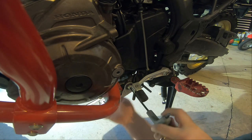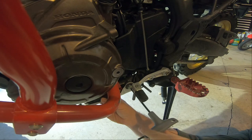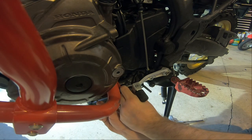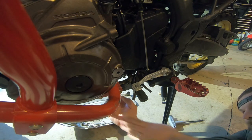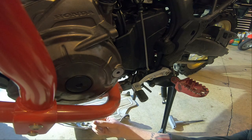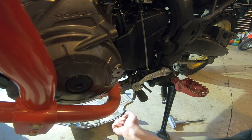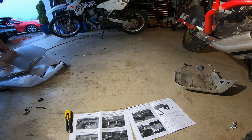It doesn't help the weight of the skid plate hanging off of it. Wow, there's a lot of rocks in there. I'm really surprised by that. There we go. Drop that right down. Oh yeah, there's the bolting position for the crash bars. Oh, another rock. Anything else want to fall out on me? All right, so let's look at this real quick, because I'm curious now.